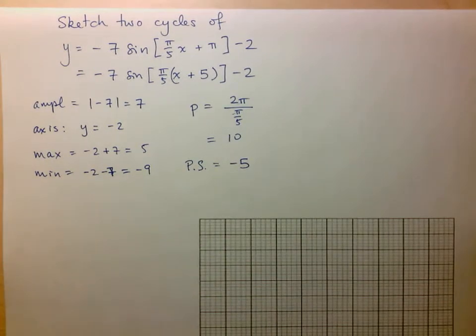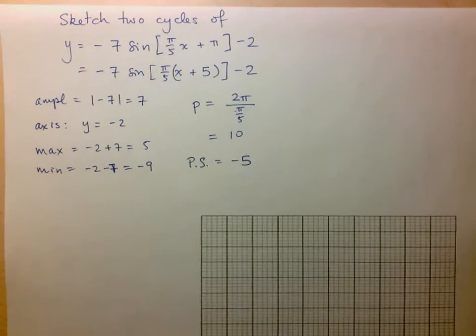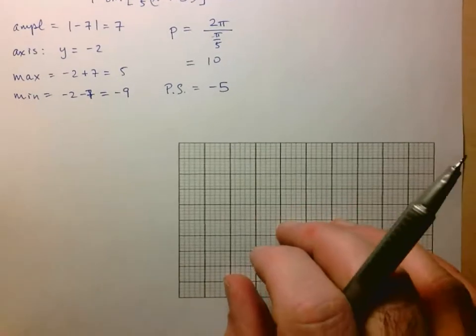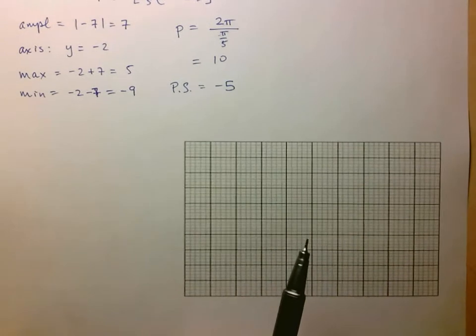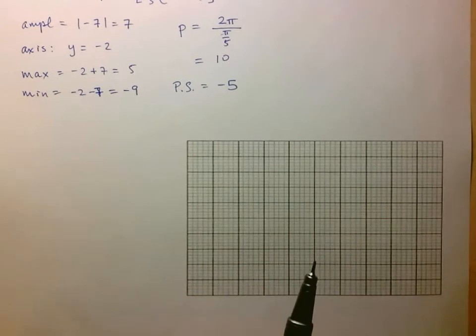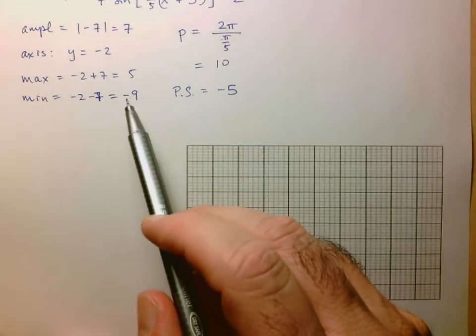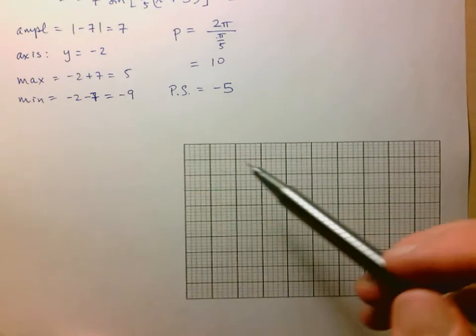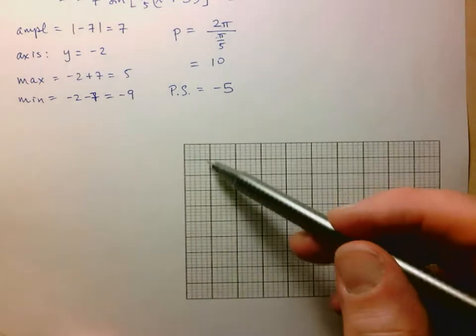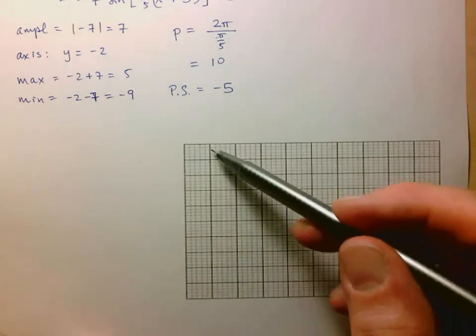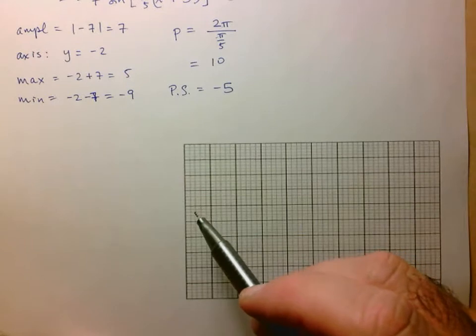As with some of our previous more complex functions, how we structure the graph is going to make a big difference in how well and how precisely we can draw it. So let's look at the y values. I have to go from a minimum of -9 to a maximum of 5. So clearly I'm going to have to go up by, I think, 2 units per box will do it. I definitely can't go up by 1.